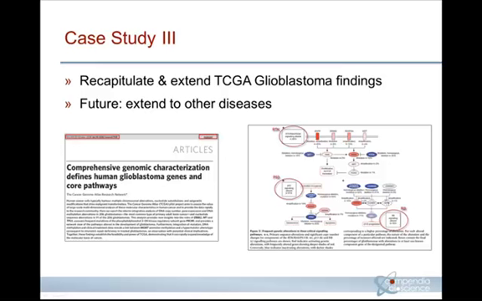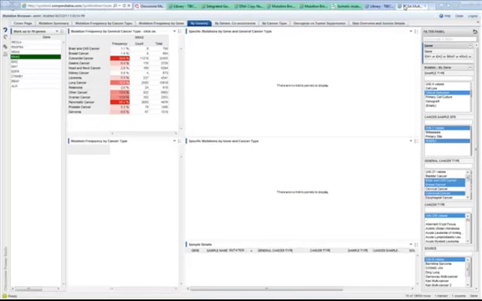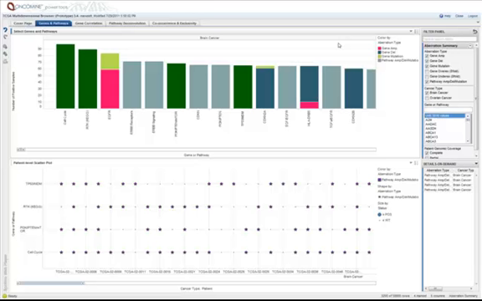What I'm showing you here is actually a beta tool, and we've just brought it down to update it, but it should be available again in the near future. I'm going to show you a workflow here in the TCGA tool. What we're looking at here is brain cancer, and we've got brain and ovarian cancer available.